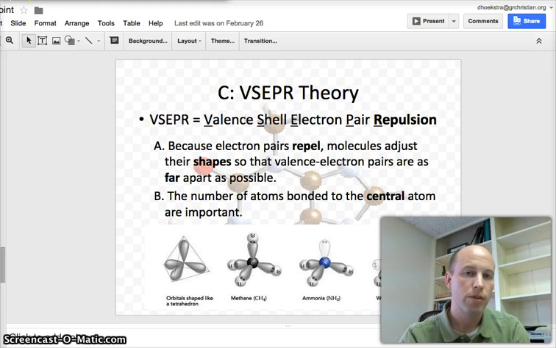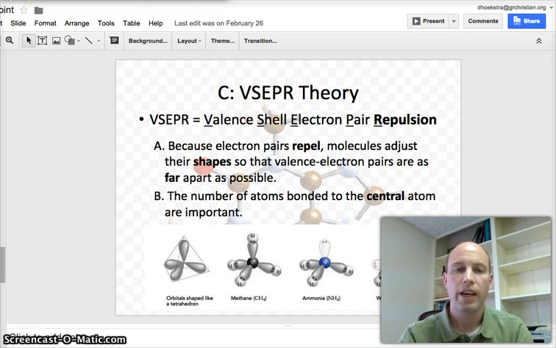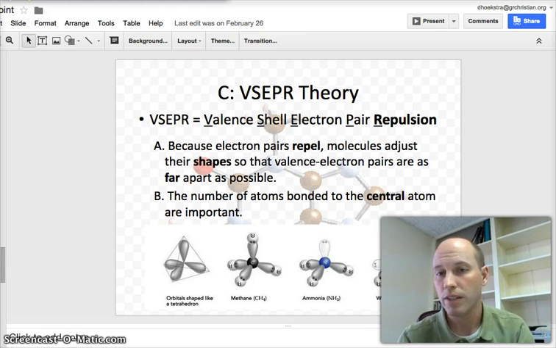Then finally we'll wrap up with the valence shell electron pair repulsion theory that will allow us to be able to draw three-dimensional shapes of our molecules. And so we'll look at things like tetrahedral and trigonal planar and pyramidal and bent and linear, and it's all based on how many atoms are bound to your central atom and how many lone pairs there are, and we can expand upon that topic and also try to figure out if each bond is polar and nonpolar, and therefore the overall polarity of the molecule itself.